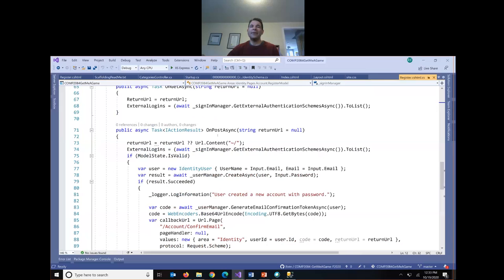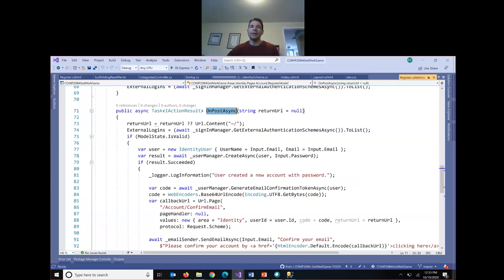So line 71, and it should be the exact same line number in yours, it's OnPostAsync. So this is the code that happens when the user clicks the register button. It checks if the inputs were valid, and if they are, it creates a new user with the email, and then this CreateAsync is hashing the password and saving.